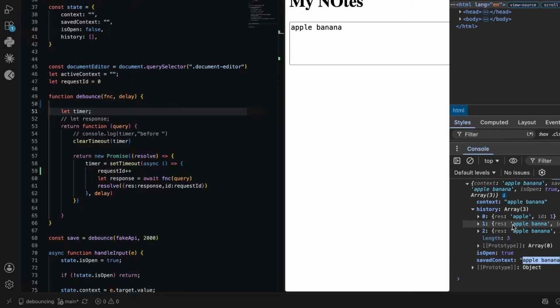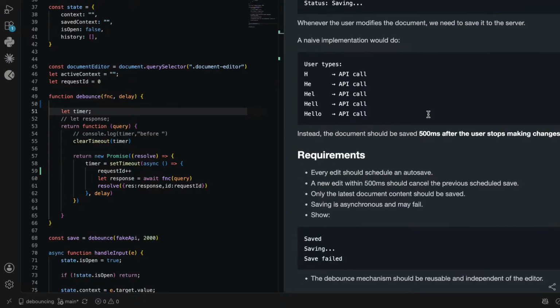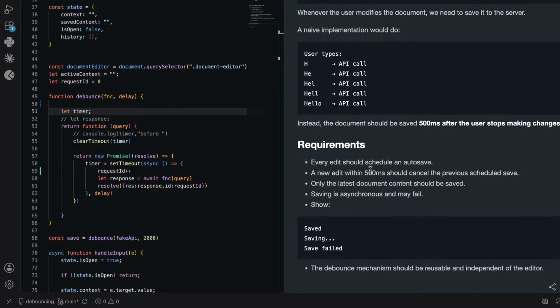I think save context should be like this, somewhat. Last save context or save context. Do you have any requirement such as this? Let's see what the requirement was. Every edit should schedule an autosave. Yeah, every edit is autosaved. A new edit within 500ms should cancel the previous scheduled save.